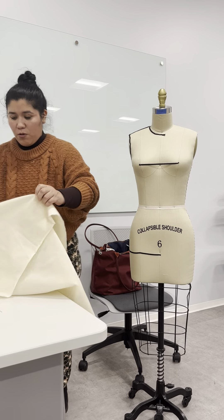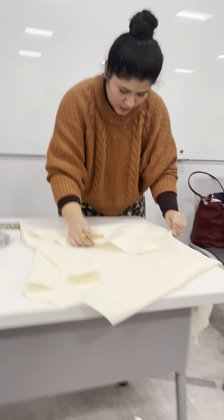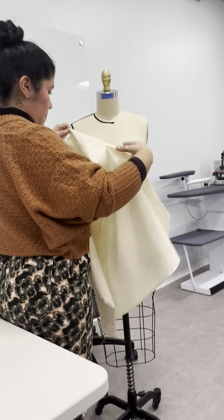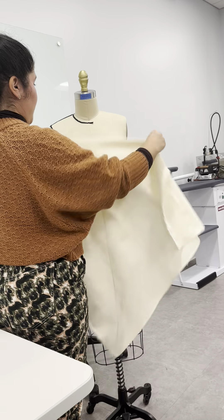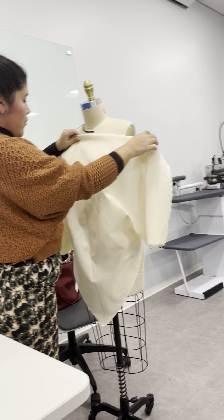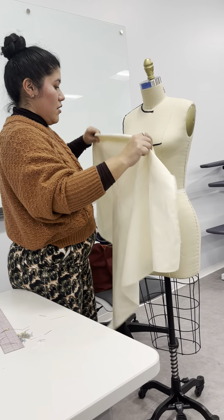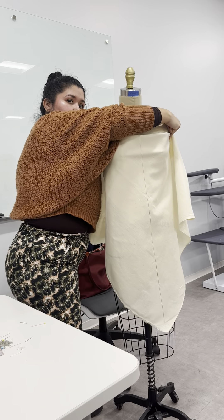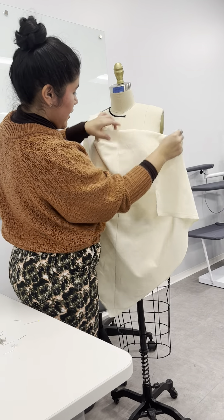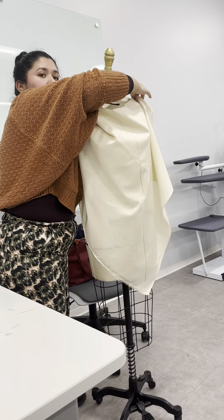Same situation — I'm just going to fold this down with my fingers, making sure that my center line matches, because the center line is the most important thing. This is much better already — see that? This is when you have to eye everything, just trusting yourself. I know it feels like, oh, what am I doing? You take this end and you pin it, making sure that this line is not crooked. It's also falling, and it's the same distance. I'm taking this in — you need to let it go.